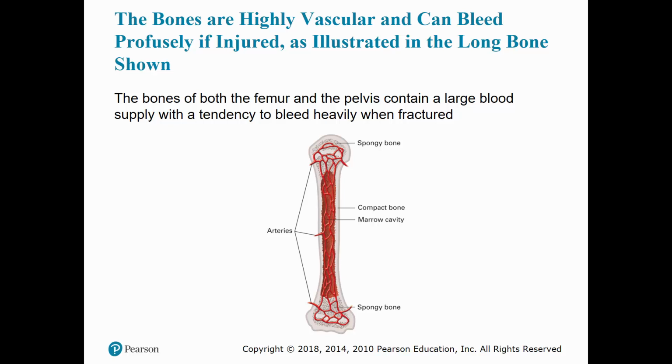Within the bone, specifically the femur and pelvis, you have your marrow cavity where arteries are running through to feed the bone. Because remember, the bones are still living organisms. They need an active blood supply. But it's also where production of red blood cells begins. Our red blood cells, part of it comes from bone marrow.